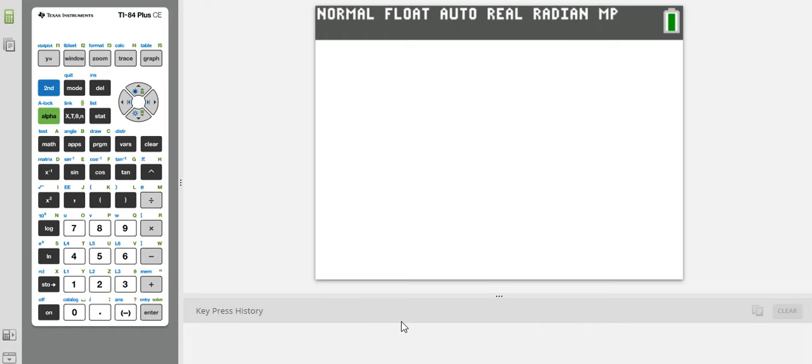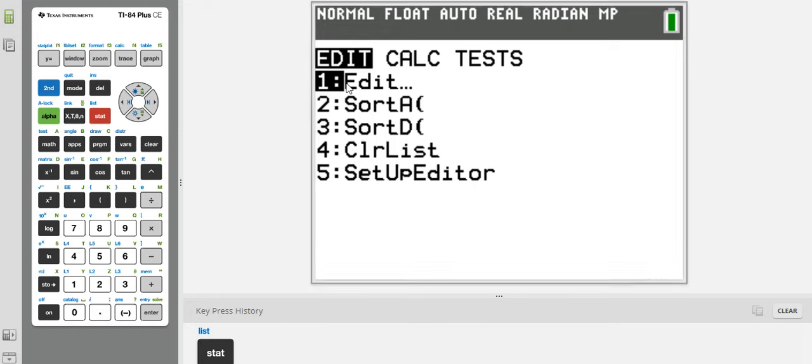And the first step is always inputting them into the calculator. This can be a little tedious and time consuming, but obviously it's important that the calculator knows what data points it's trying to match a curve to. The way this is done is through the stat function. So it's under stat, and then you want to go in and edit. It's already on 1. You can either hit 1 or hit enter.